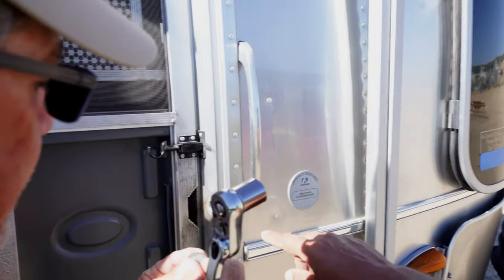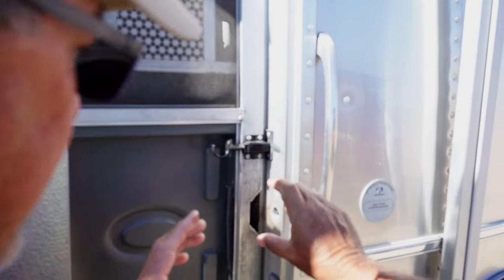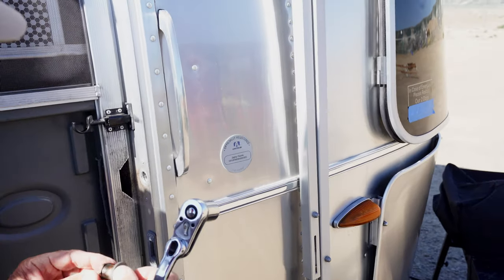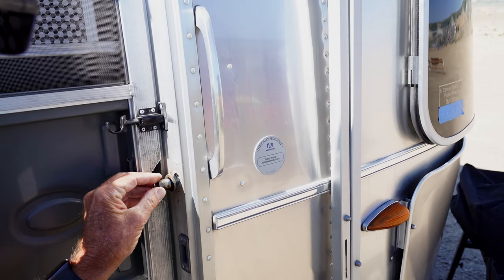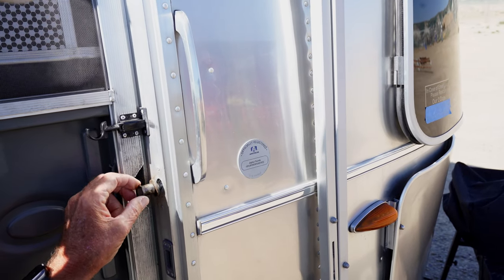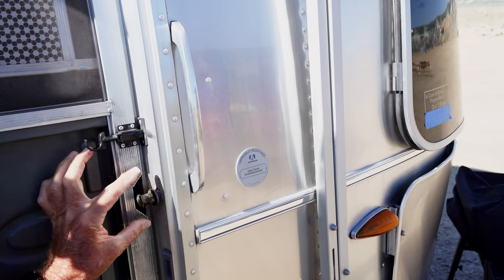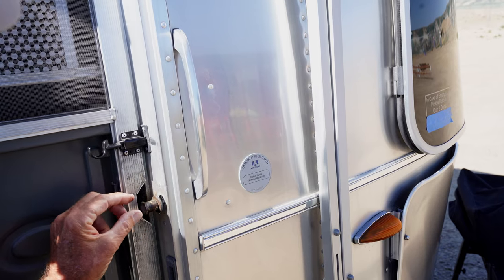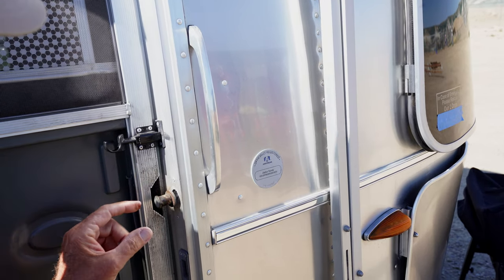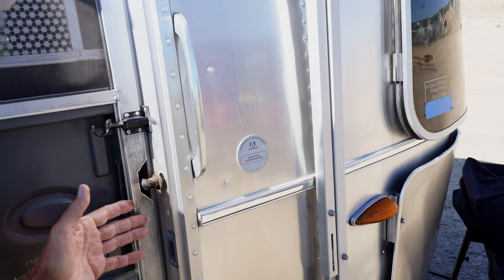And then to move it, you've got to put the bolt back in and take the rivets out so the whole plate slides. Correct. If you don't get anything else out of this video, this is an important thing right here. Of course, this is called the striker bolt that I'm screwing in. You can have the striker bolt in and the rivets out, or you can have the rivets in and the striker bolt out. Just don't ever have both the rivets and the striker bolt out at the same time.